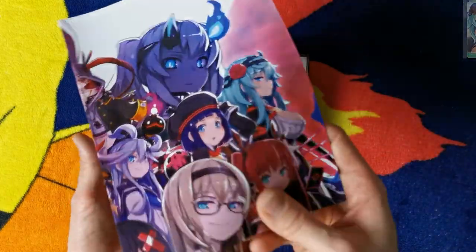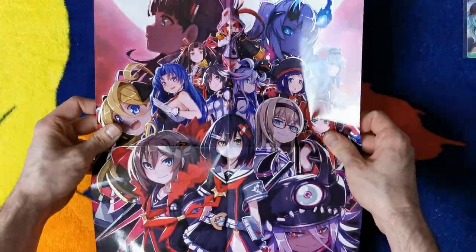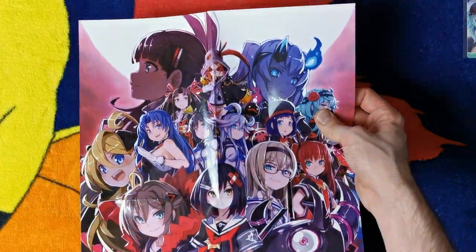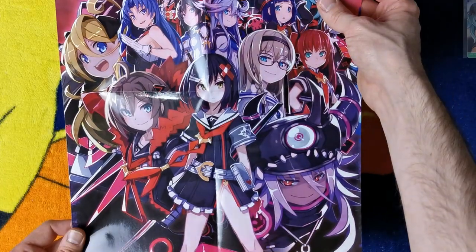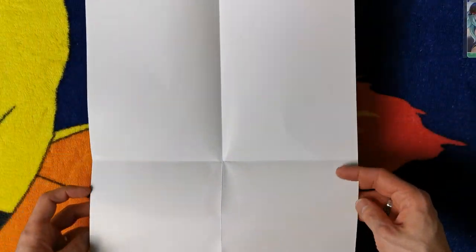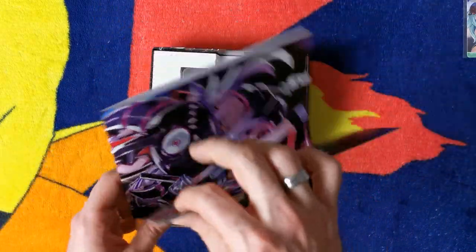This here appears to be like a small poster. It's very, very glossy, which means the light is gonna reflect off it pretty badly. It's the same character splash we've seen on the front, just a tiny bit extended. It's a nice poster. I don't have space to put something like this up, so it's probably not going up.